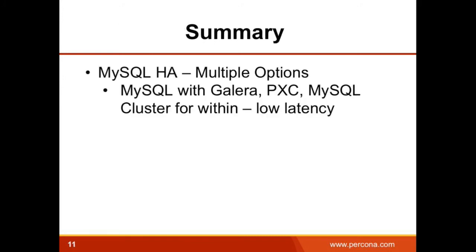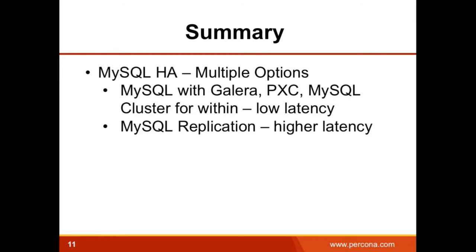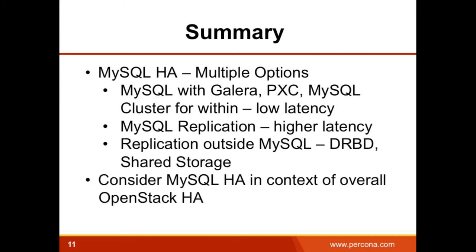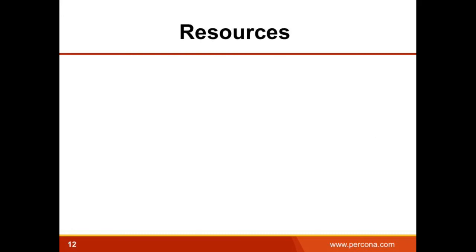So anyways, in summary, for MySQL HA options, we looked at MySQL with Galera, and this works with MariaDB too, by the way. PXC, which is Percona XtraDB Cluster, is from Percona but based on the same technology, and it's good for low latency. MySQL replication is good for high latency environments, and you could do replication outside MySQL also. And obviously, needless to say, you have to consider MySQL HA in the context of the entire OpenStack HA. It goes back to how HA is at a service level, and not at a component level.